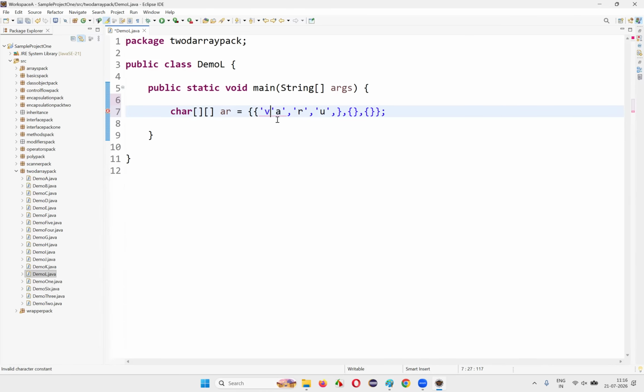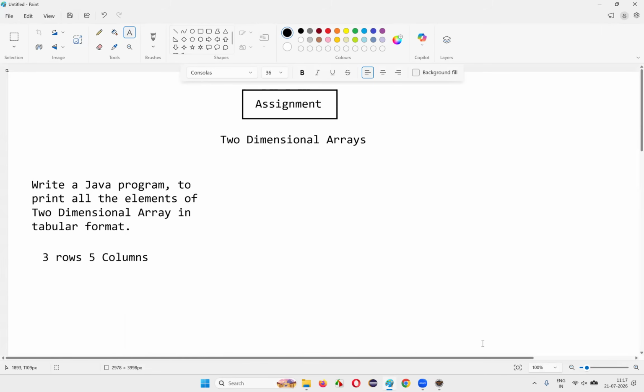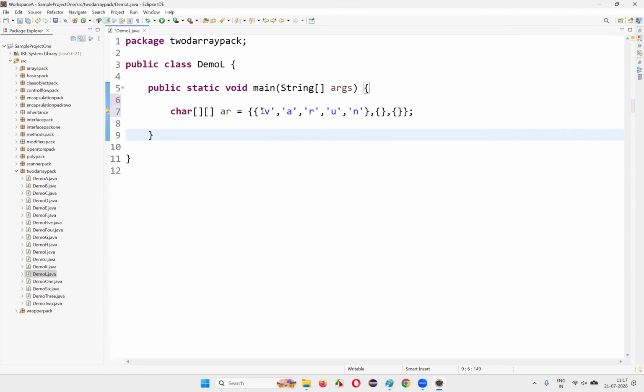So here, how many columns should be there? 5 should be there. Okay. So that's why I give 5 characters here. So next one, next 5 characters. This is also done.